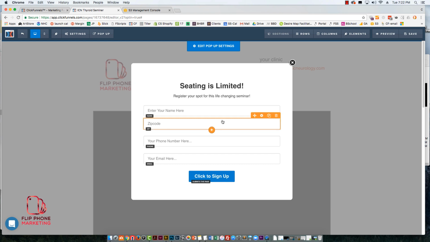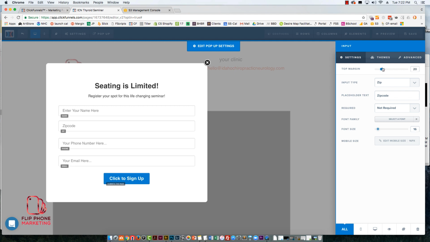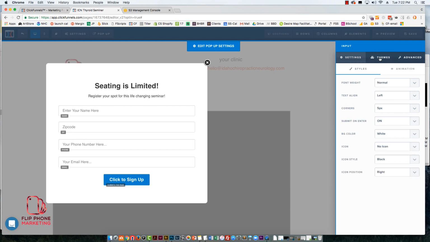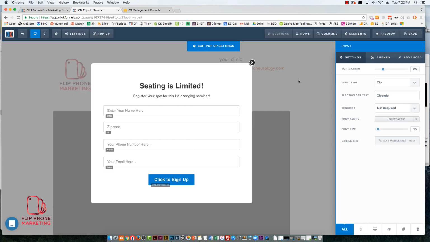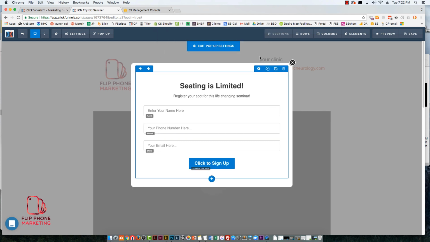The spacing's not right though, so let's go back to the settings. Just click the gear icon, and I'm just going to scroll it down a little bit from the top margin there, and notice how, yay, it looks good. Is there anything else in here you need to mess with? No, not really. Okay. Let's go ahead and delete that. So I'm going to roll over the element, go to the trash can, delete, and it goes back to normal. Okay.